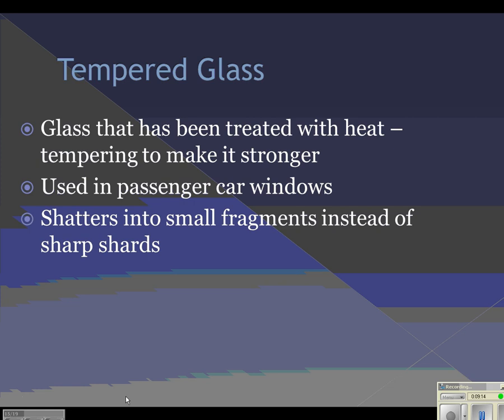Tempered glass is glass that's been treated with heat tempering or annealing to make it stronger. So it's brought up to really high temperatures and cooled and brought up to those temperatures again. We find it in the side windows of the car or the mirrors or the rear windshield also. And it's fractured into really small fragments instead of sharp shards. And we say it dices because it forms little pieces like dice. And it's a safety feature, so it's not as sharp.